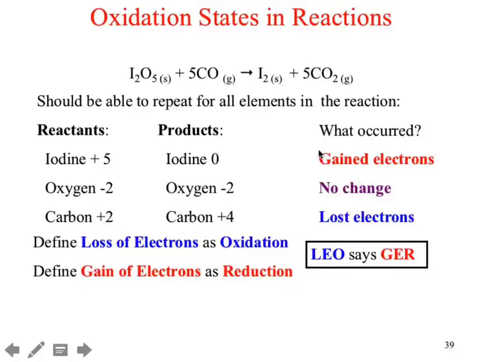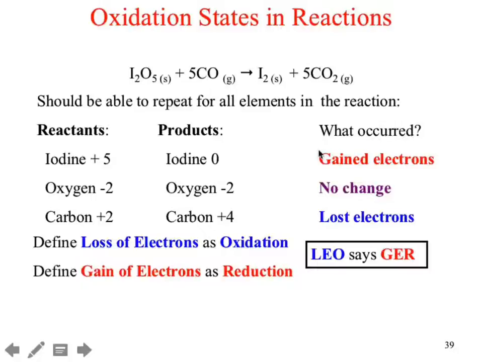Does that mean our reduction and oxidation reactions will always involve oxygen? No. Why do we name them after oxygen? Because that's where they were first discovered. So we need to be able to identify our redox reactions, or our reduction and oxidation reactions, by looking at oxidation states. If our oxidation state changes, we're doing a redox reaction. That snowballs us into a whole other system of complex calculations that we've got to worry about.